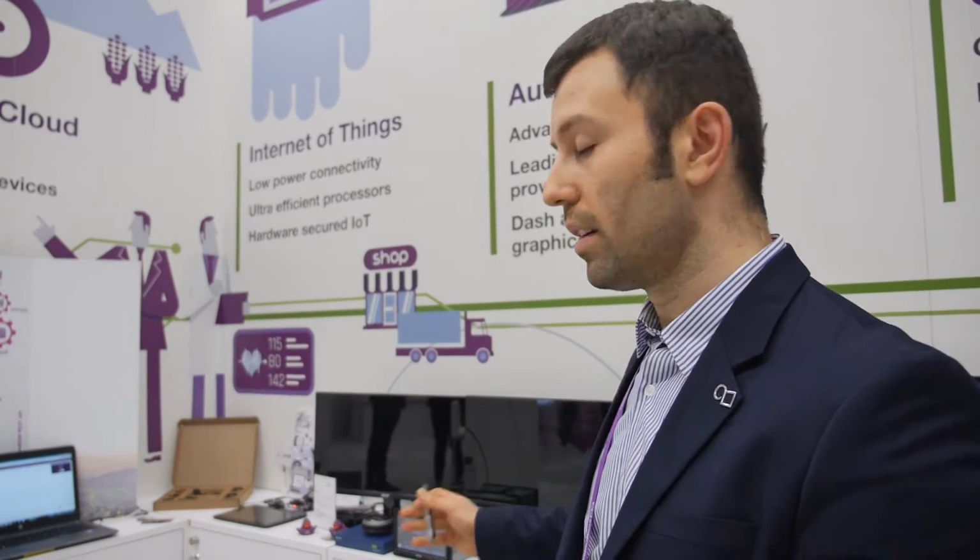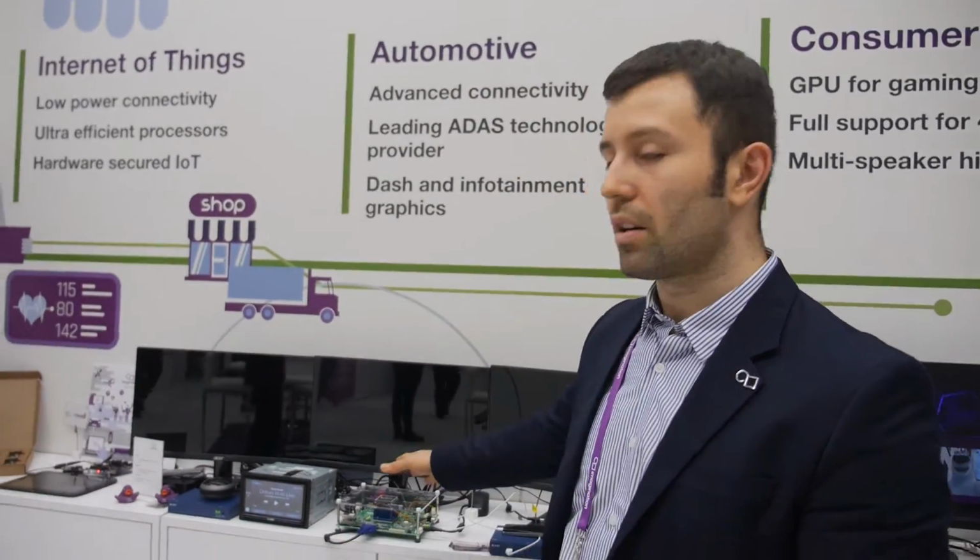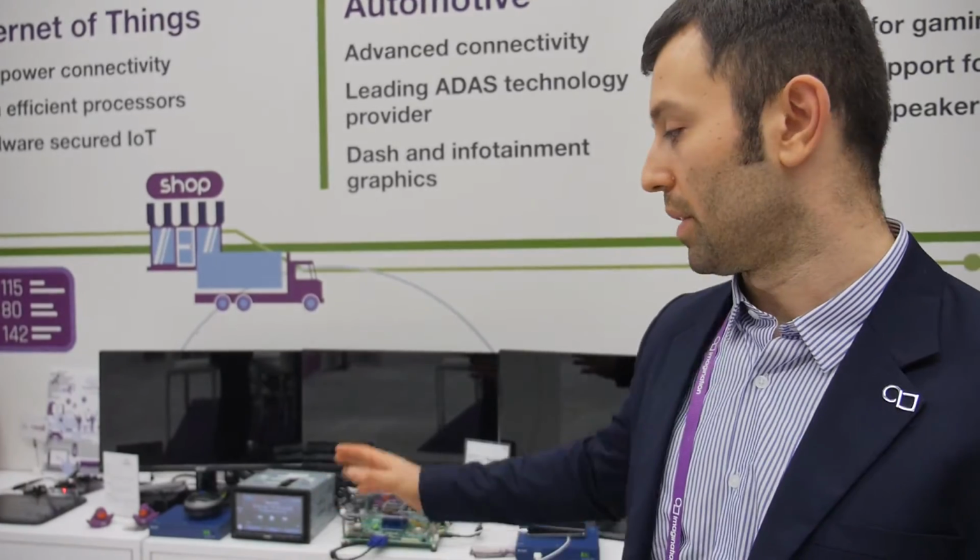So how soon is a car shipping with that? It takes a few years? Usually it takes a few years, yes. This is a platform that's just been released, and they're saying that the next generation of cars coming along are already looking at this platform to use in their cars. The cars that are on the roads right now use the R-Car H2, which is the previous generation of this platform. So that has a 4-cluster PowerVR GPU. But this is the new one.